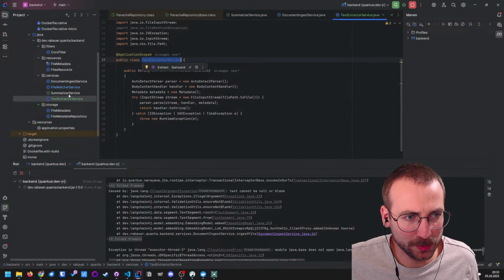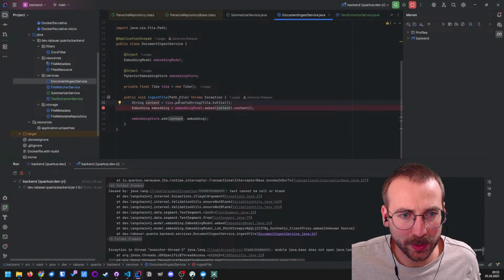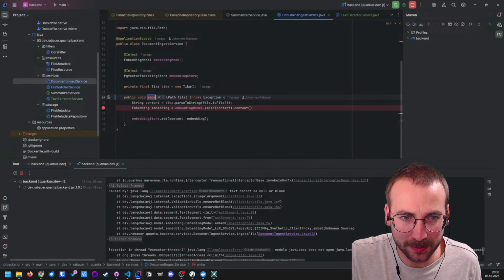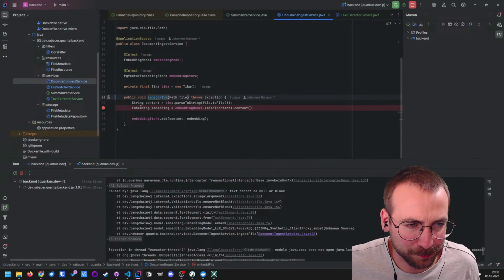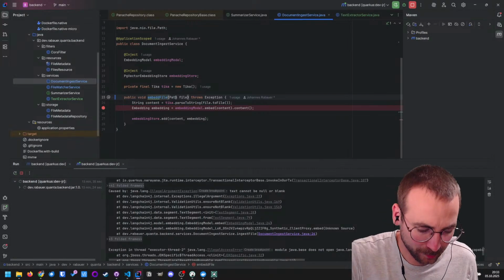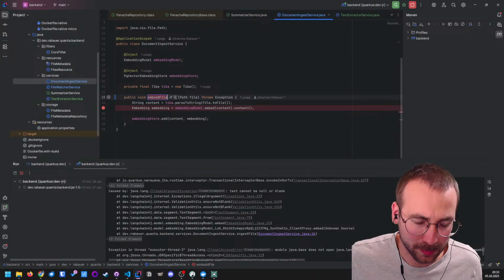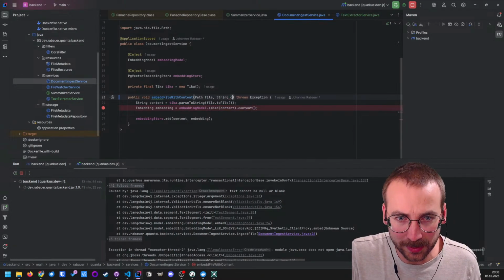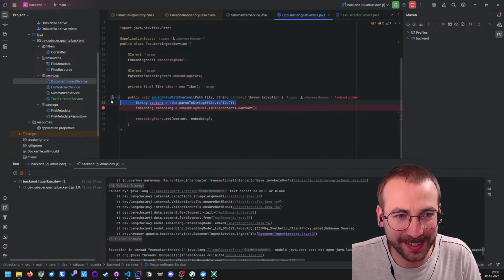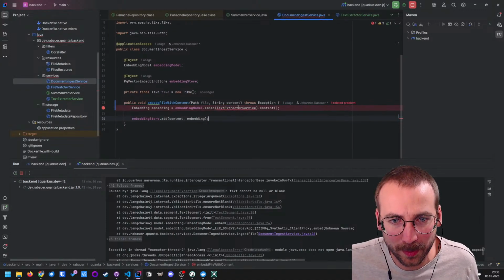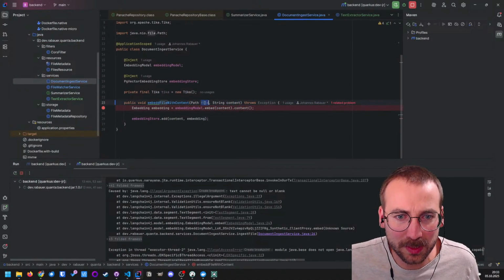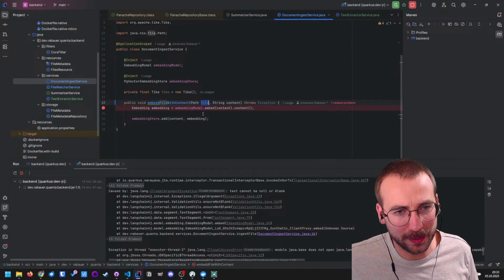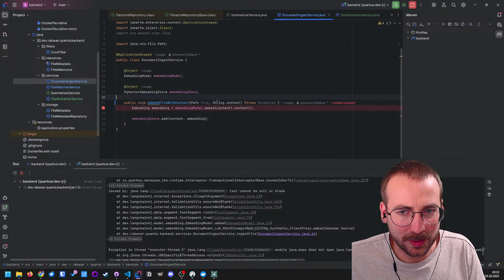Now this is according to the documentation, and what we want to have here is actually not ingest file, but embed file. I think, no, embed file with content, and the content is then the string. Okay, that makes sense. Nope, that's wrong. We don't need the file for it, but I don't know if we don't need the file name. So I'll just leave that here.